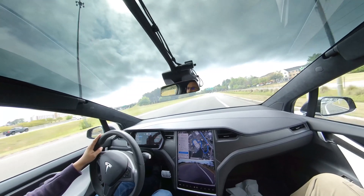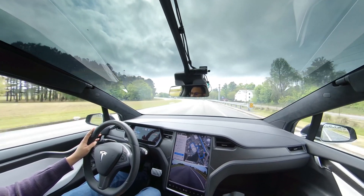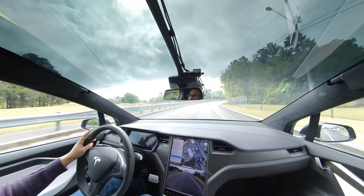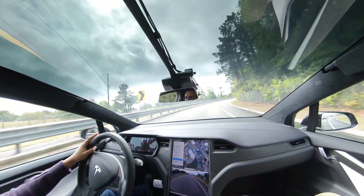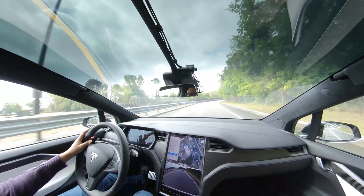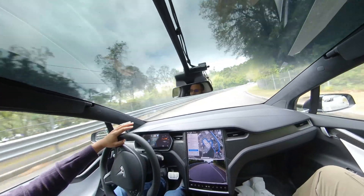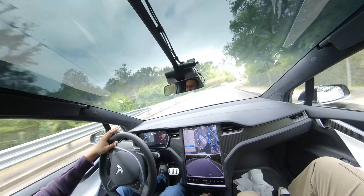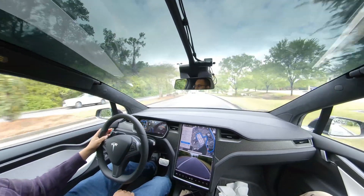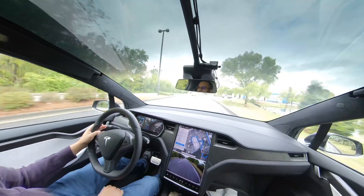It has not been cured of its behavior of riding on the paint in a right-hand turn. It's still smooth though. Now it's back in regular autopilot — it just hands off at the turn. That kind of looks like a whole lot of ado about nothing, but we've proven that it works now that it's not raining. I can see how it would be useful on a longer trip.